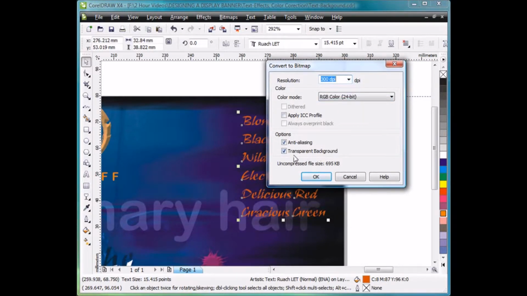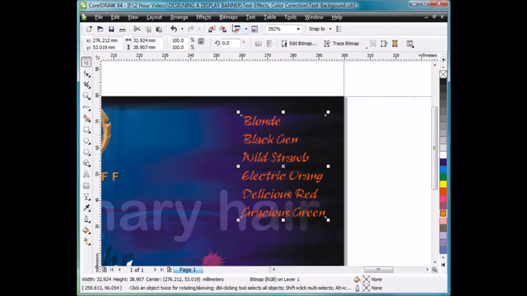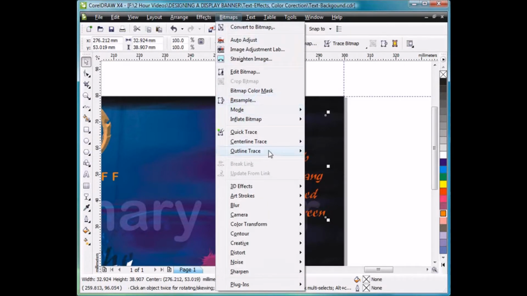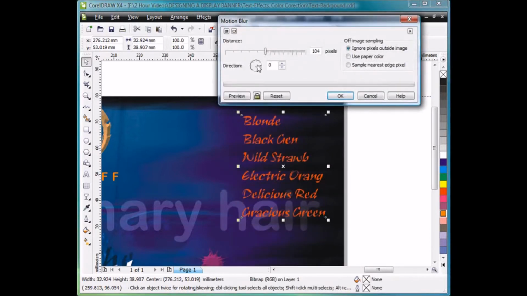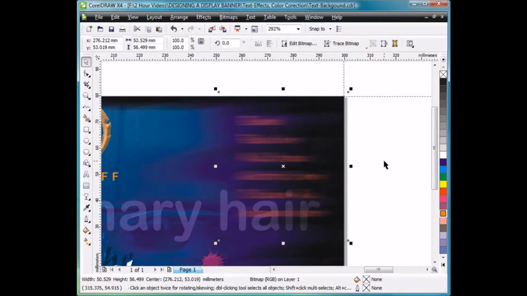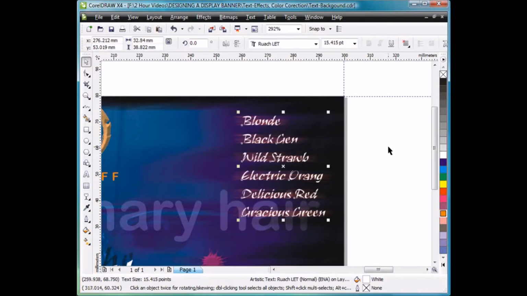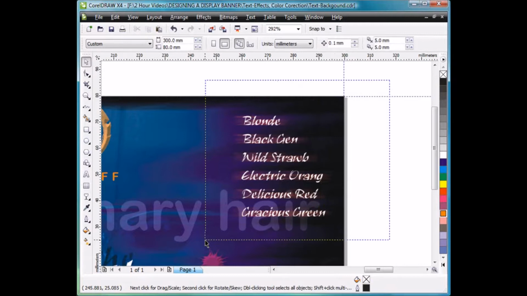It's very important we have a transparent background and anti-aliasing. Click OK. And bitmaps, down to blur and motion blur. We've used this before. Make sure the arrow is pointing in that horizontal direction. Click OK. Now watch this. Control V, paste the white text down on top. Isn't that a cool looking look? I like that. Group that.